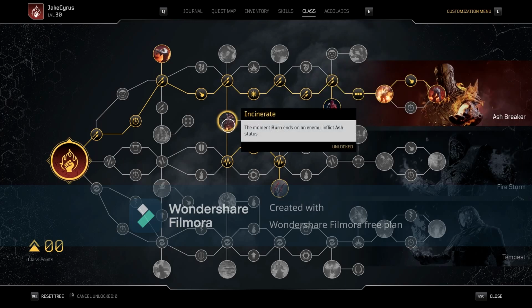So when using Incinerate, the moment burn ends on an enemy, it inflicts ash status. So basically, if you hit them on your first burst and then your ash and your burns disappear, the burn would turn into ash again. So you just keep on firing them and the ash would always be there. So you have all the damage modifiers inflicted on the enemies. So that's how important the Incinerate is.